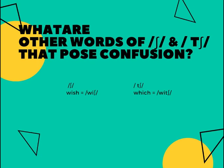But before I clear the confusion on that, let's look at this word. W-I-S-H equals wish. Normally, I hear lots of people say "wich." If you say that, then this letter S here has been swallowed, and this I sounds like a short monophthong. So the word is wish. The same goes for W-H-I-C-H, which, and not wich. It has the same short monophthong in this letter I.